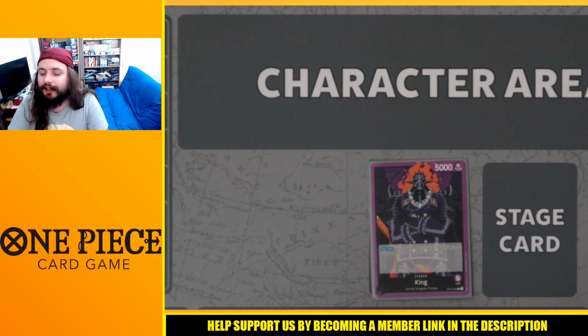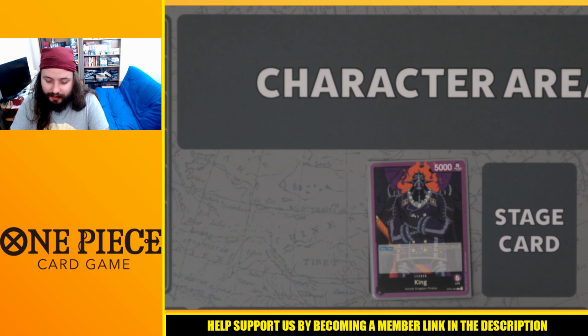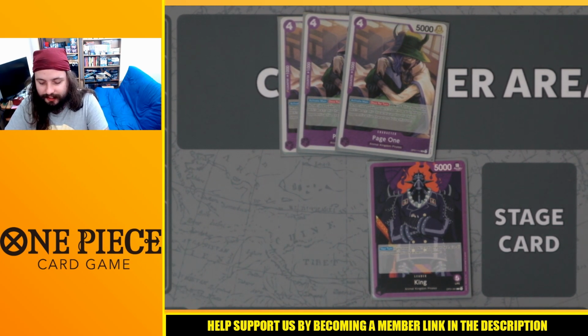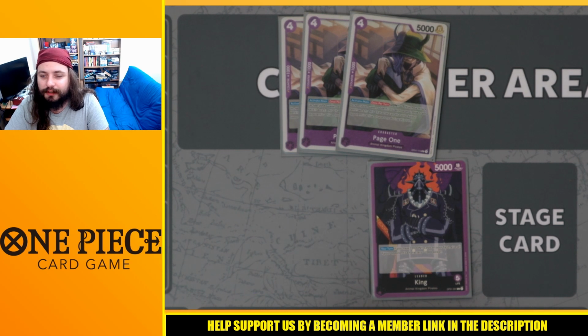For the most part, it's a fairly standard purple control deck, but there are a few unique things King can do. And one of the best cards to combo with him, in my opinion, is Page One. Now, Page One lets you Don -1 to be able to attack active characters, which goes really well with King's ability. You might think at first that it's a bit of a no-combo because you have to Don -1, meaning you're no longer at 10, but purple has plenty of ways to get that Don card back. The best being Onigashima.